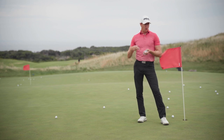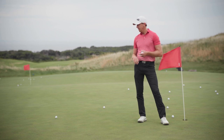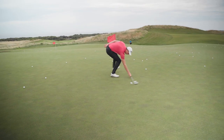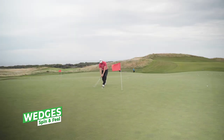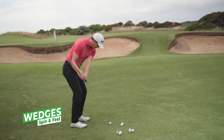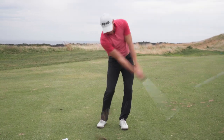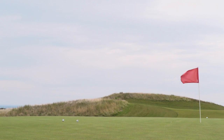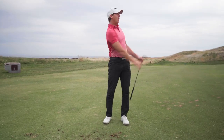Now the test. I'm going to do chipping, putting, iron play and driving. For approaches, I like to do it inside 50 metres, because that's where you notice the most spin and feel between your ball and clubhead. My first test will be the spin I'm going to get. I already know I'm pitching into the wind, but it's going to be the feel of the ball on the face and ultimately whether I can judge whether I was long or short.